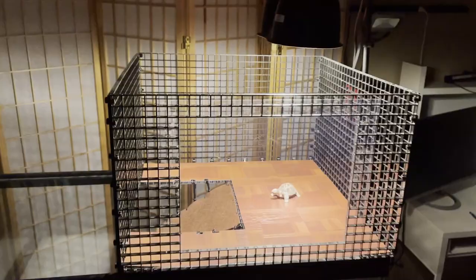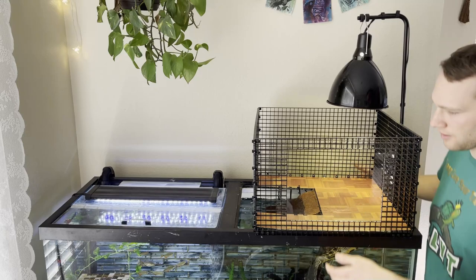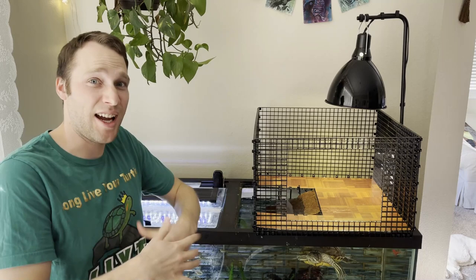Enough with this 40 gallon tank though. Let's throw this onto my 75 gallon aquarium and see how it looks. All right, so I showed you this basking platform installed in my 40-gallon breeder. That's what we kind of designed around.